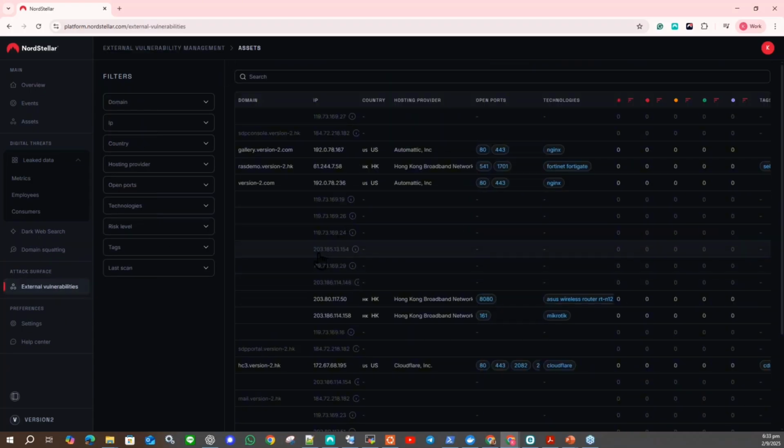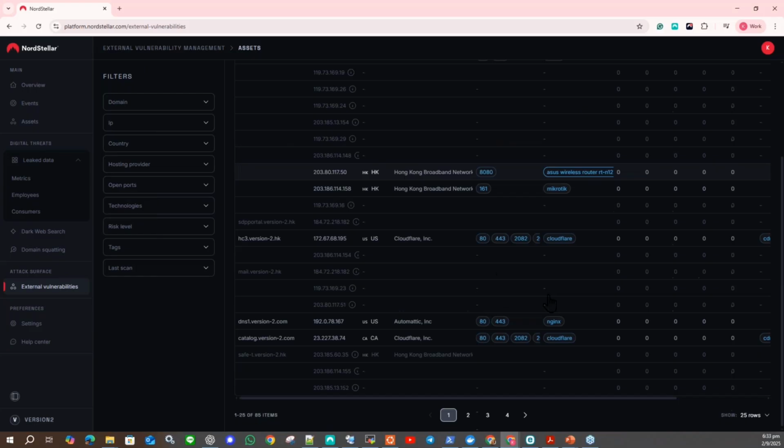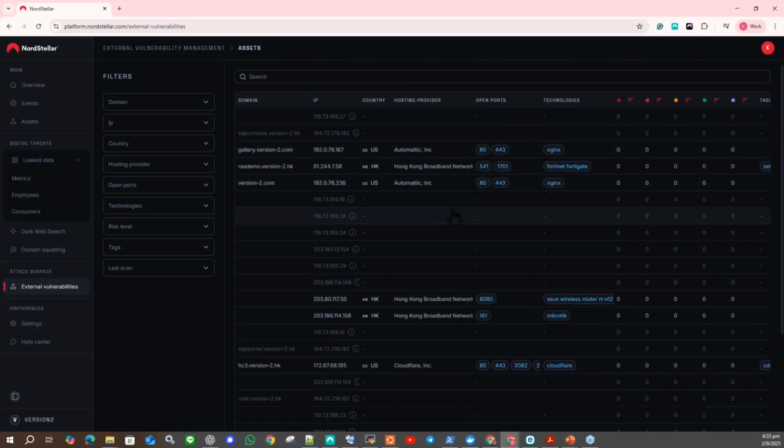So we will scan your IP address and domain from external to find out any open ports, open surface, and also if there are any known vulnerabilities. So it is a cybersecurity exposure detection tool with real-time monitoring of any data breach and anything bad happening in the dark web targeting your website, domain, IP address, as well as your user emails.